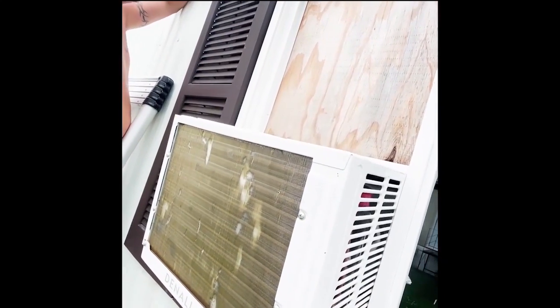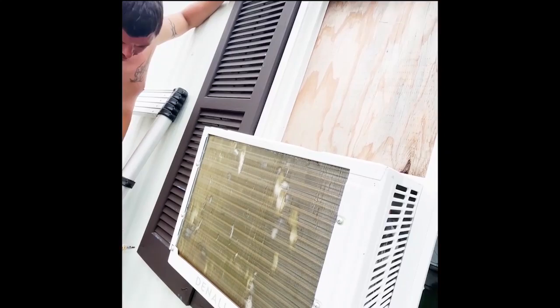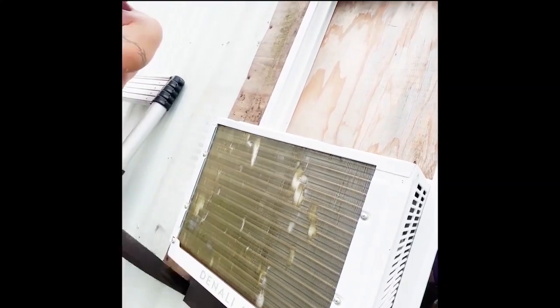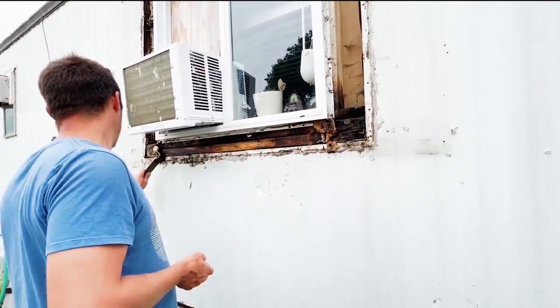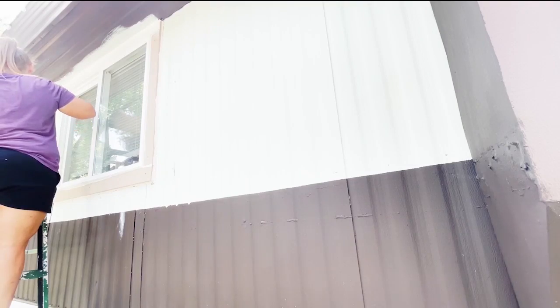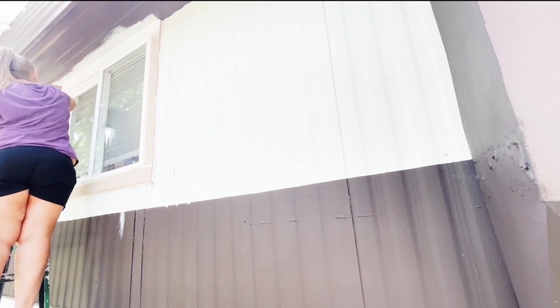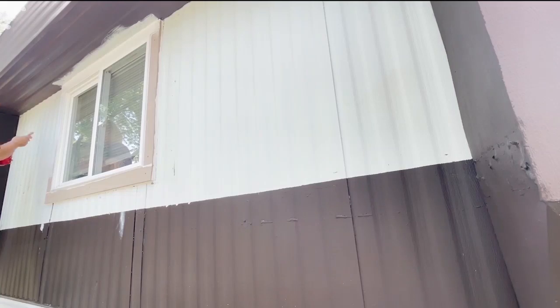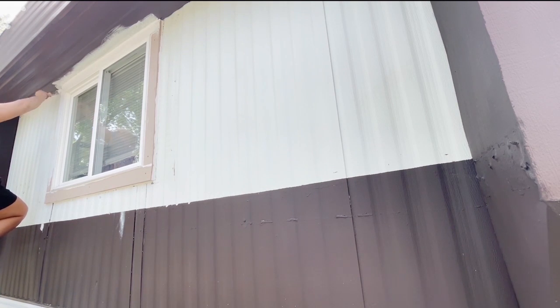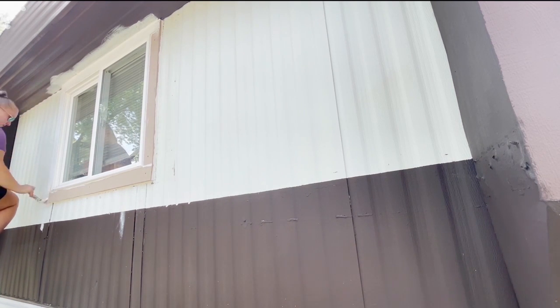So we thought that we had replaced all the cardboard walls, and then when we went to my daughter's window, we found out that actually behind the shutters there was no insulation from when they put in the window. When we had purchased the mobile home, this was the only good window in the entire house. It was the newest window, and they obviously didn't put it in right. So we didn't know that the window did not have any insulation or anything around it because we didn't replace it. Any other window that had that, we knew. So this one we didn't. So when we went to go pull off the shutters, we saw that there was cardboard and no insulation. So we did have to fix that. And once we got all that done, then we were able to start the painting process.